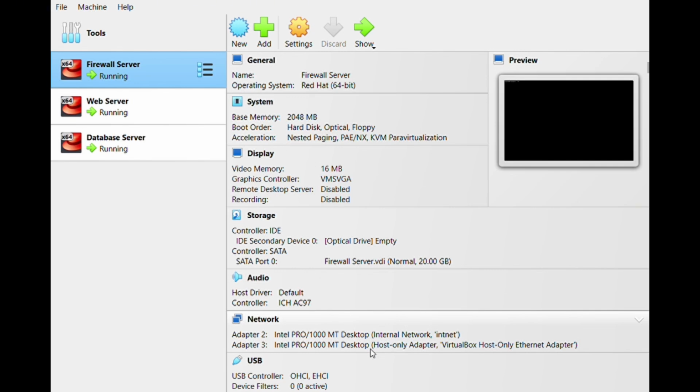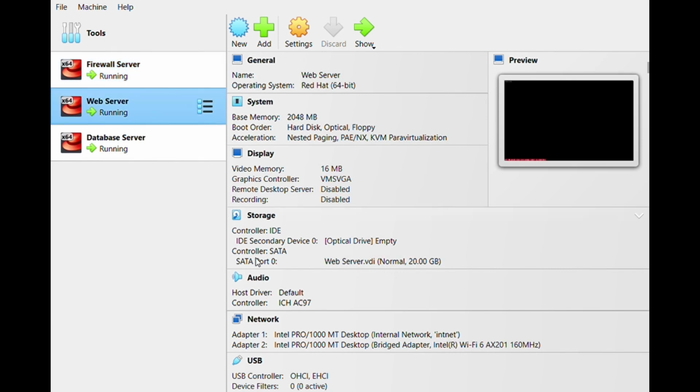At the beginning of this segment, we are focused on the database server, which is currently running, showing its general system specification, like the operating system, memory, and acceleration setting. The network configuration details are also visible, specifically the Intel Pro 1000 MT desktop adapter.